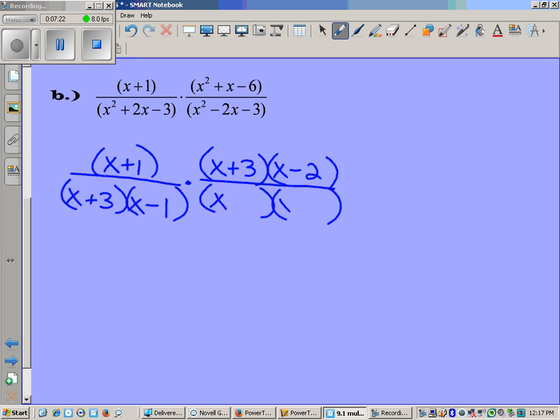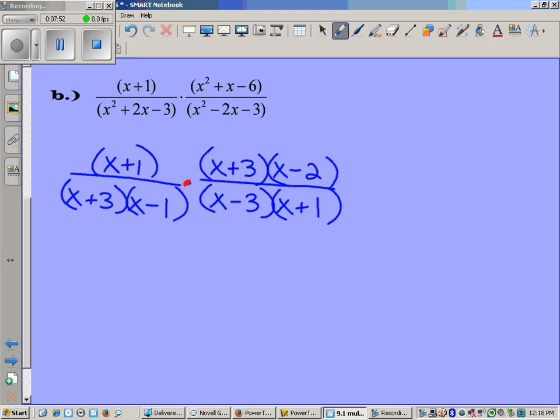All right, last one is another basic factor one. What numbers multiply to negative 3 that when you add them together you get negative 2? Can I say negative 3 and positive 1? They multiply to negative 3 but add to negative 2? All right, so now that I'm all factored, let's figure out if there's anything that I can reduce. If I have a multiplication sign in between, then I can reduce anything on top with anything on bottom as long as they're the same group.